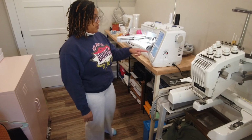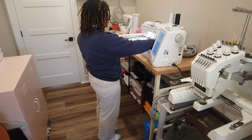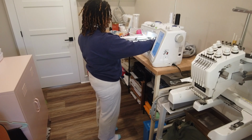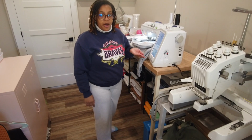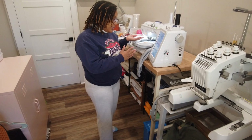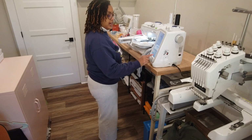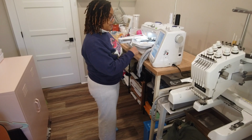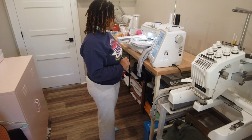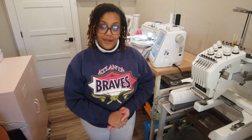Okay, so the embroidery carriage unit will move. Yay! Now we're going to put it back on. And a little message popped up that says, is it okay to recall and resume previous memory? And I say okay. And then it's going to pull up exactly where I was, and it says the carriage is going to move again. And this is exactly where I was. I am doing the black step on Buzz.